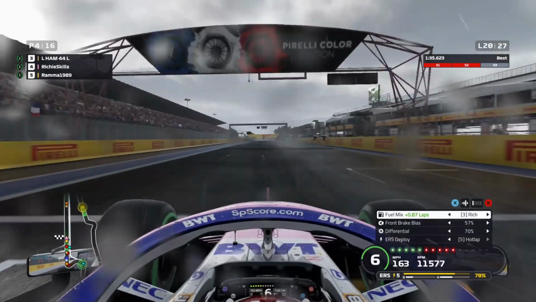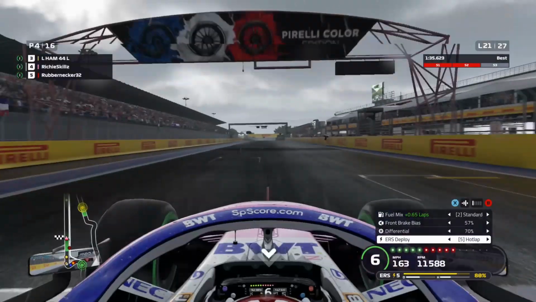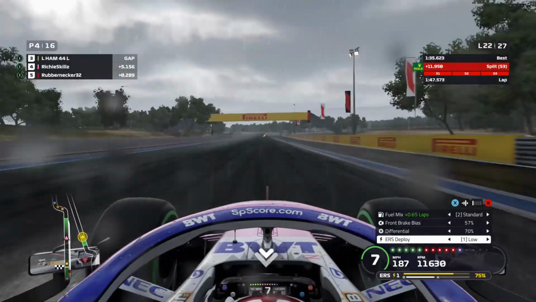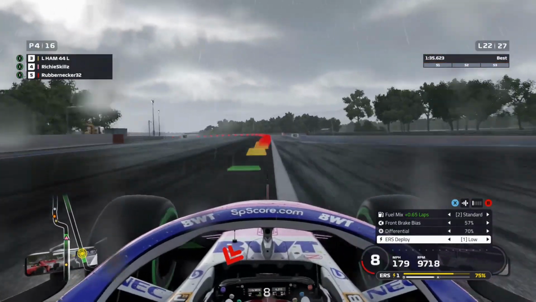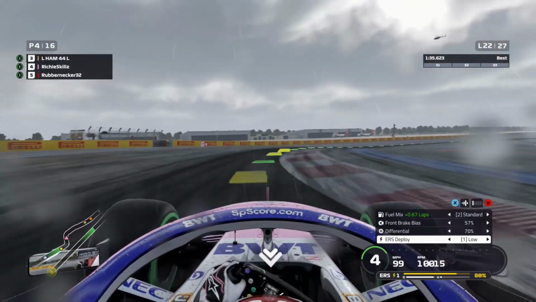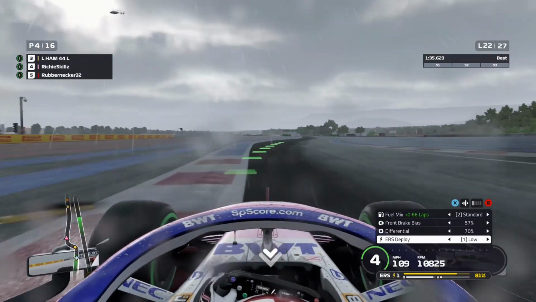So moving into position 4 now, heading into lap 21. Sorry, starting lap 22 now. We've got Hamilton ahead of us. We've got our friend Rubberneck behind us once again. He's having a sniff into turn 1. He's still with us through 2. We need to really hold this guy off.